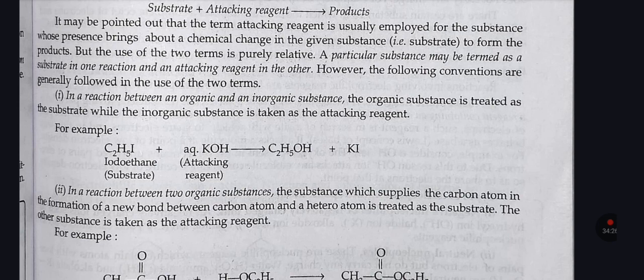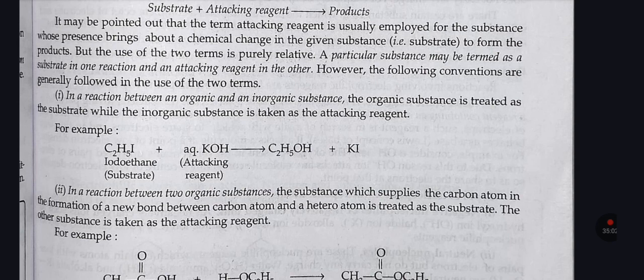But the use of the two terms is purely relative. A particular substance may be termed as the substrate in one reaction and an attacking reagent in the other. However, the following conventions are generally followed in the use of the two terms. First, in a reaction between an organic and an inorganic substance, the organic substance is treated as the substrate, while the inorganic substance is taken as the attacking reagent.